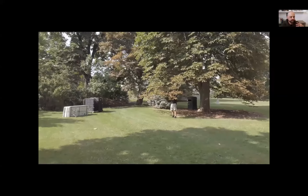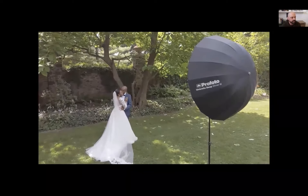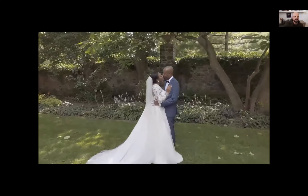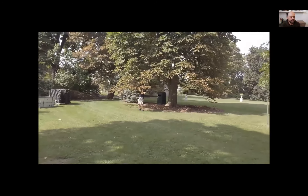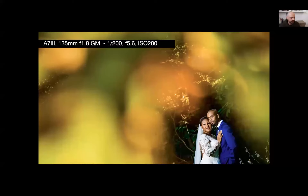For creative portraits, we have a couple quite a distance away — we're lighting them with flash, but I'm trying to get separation and include them in a small window between all the trees. I'm finding a little hole within all the leaves to focus your attention to them. With the 135mm 1.8 lens, we shot at f/5.6 because I wanted some shapes in my foreground with them separated in the background. We succeeded in creating that really cool shot.